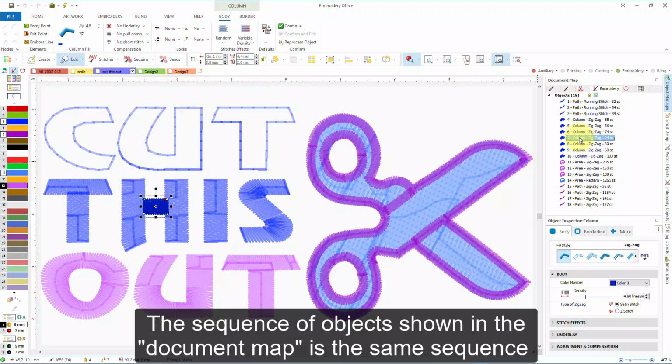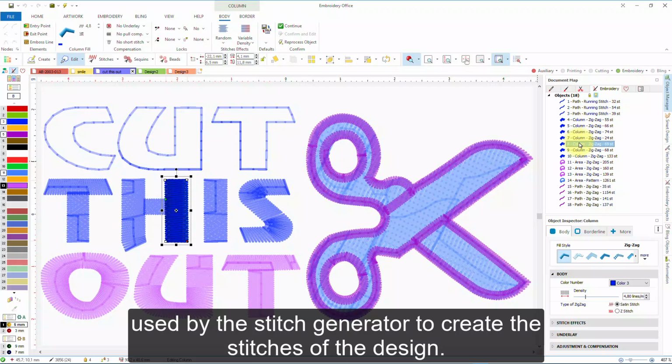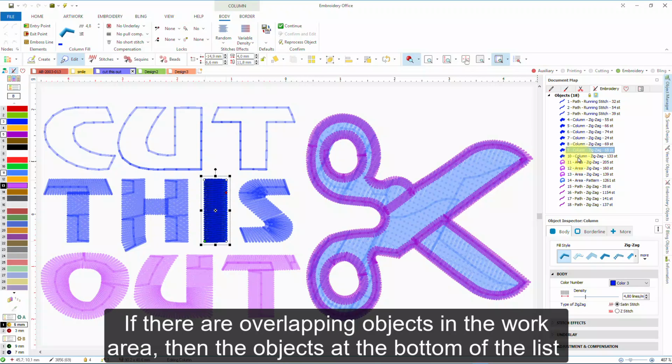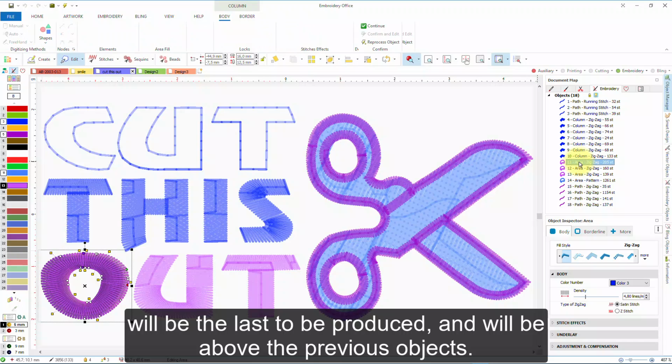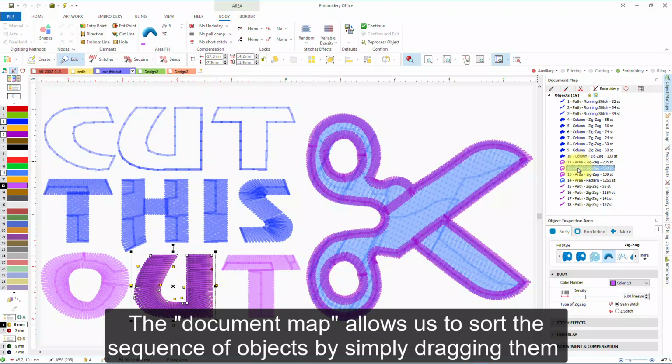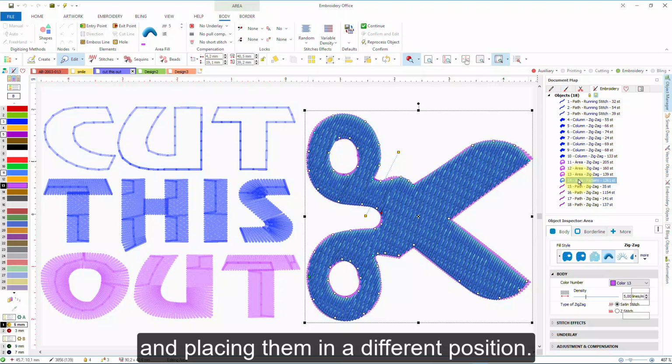The sequence of objects shown in the document map is the same sequence used by the stitch generator to create the stitches of the design. If there are overlapping objects in the work area, then the objects at the bottom of the list will be the last to be produced, and will be above the previous objects. The document map allows us to sort the sequence of objects by simply dragging them and placing them in a different position.